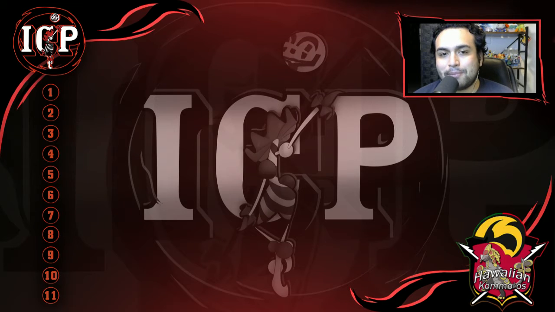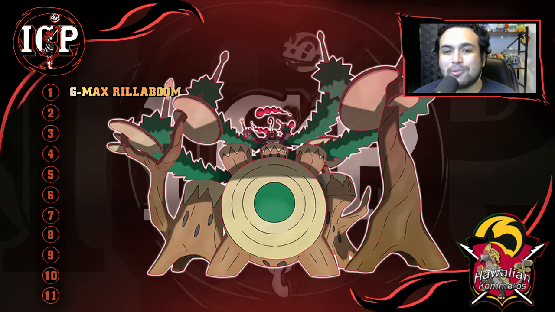So going into the I.C.P, I initially wanted to get Rillaboom, Zygarde, and Zeraora. Since I was the second pick overall, I knew I could get at least one of them. So when my time came, my first choice was, of course, G-Max Rillaboom. A really good mon, safe, reliable, 125 base attack, great move coverage, and on top of its Grassy Surge ability, I knew that G-Max Rillaboom was going to be a very important member of our team.